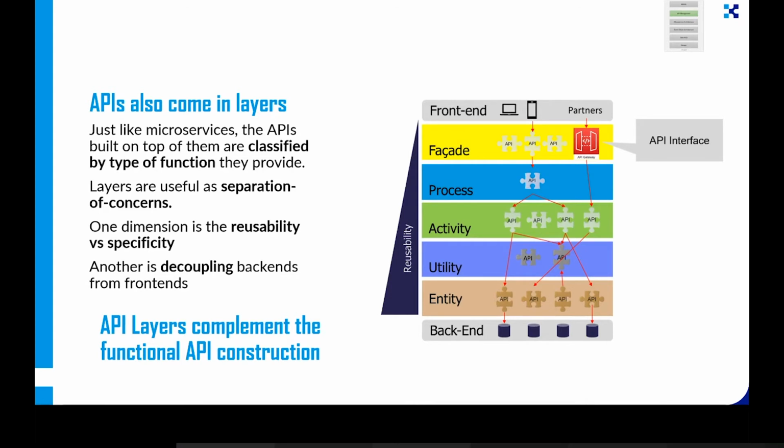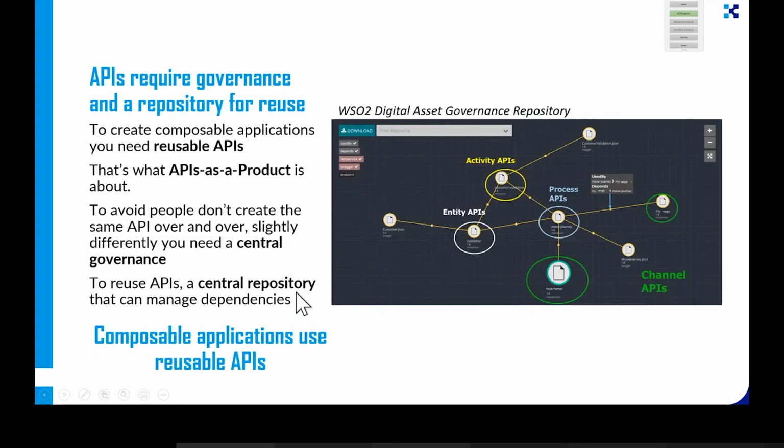There are real implementation and design aspects behind it. Now, what is very important for APIs is that they require governance, because typically that's what API as a product is about. You're not going to make copies of a product or things that overlap too much. For integrations in the past, you saw a lot of integrations that did the same thing, but they were made à la tête du client. And that is not very good.